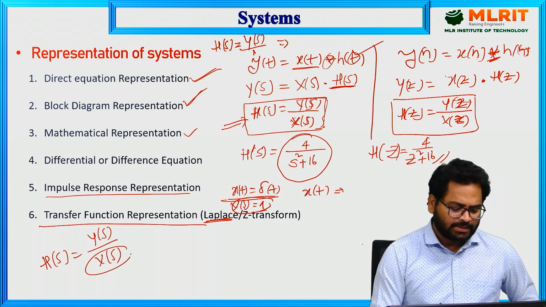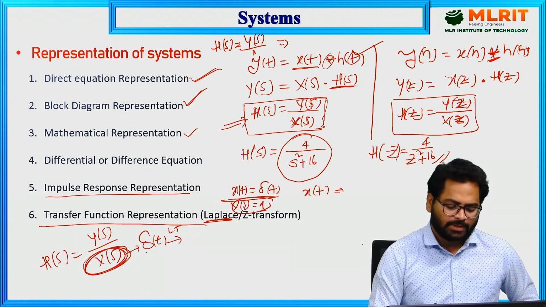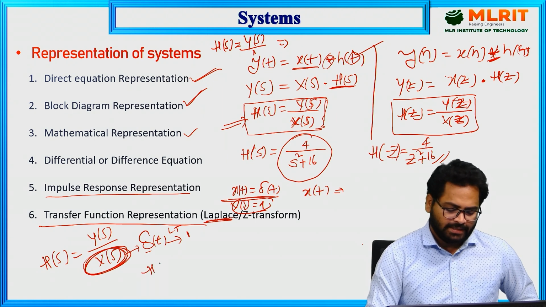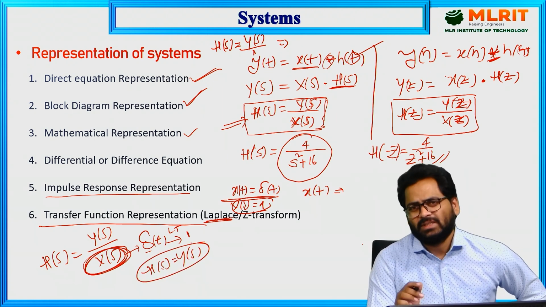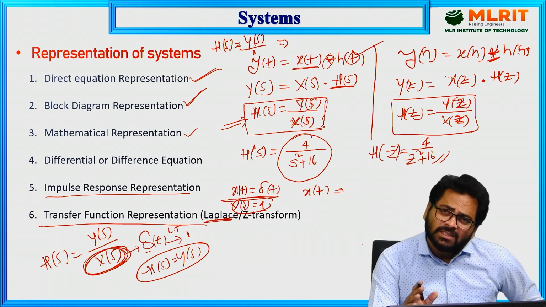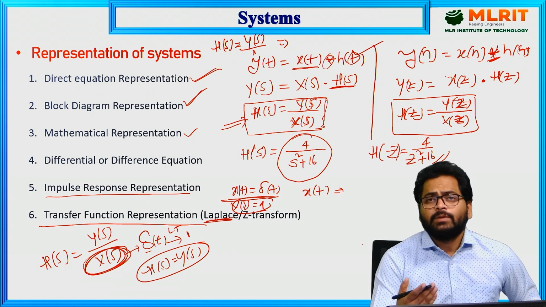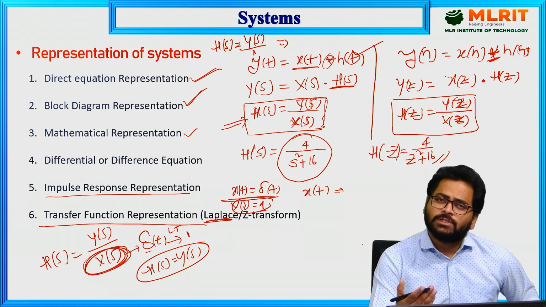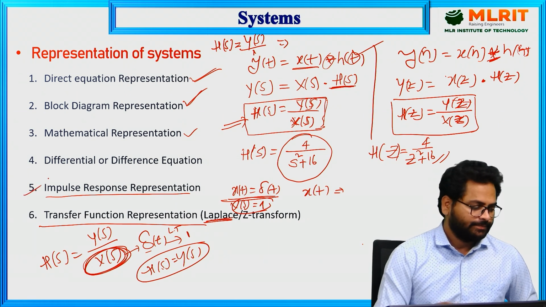The impulse response means the response when we are applying the impulse. Impulse means you can take it as del of t as an input. If you apply the Laplace transform, the Laplace transform of del of t equals 1. Then H of s is equal to Y of s directly. So whatever the system transfer function is, that is the system definition when the input is an impulse. If you give the impulse function, the response itself is the system transfer function. That is the fifth one we require.